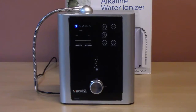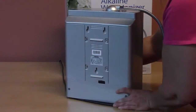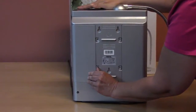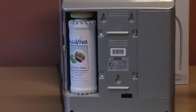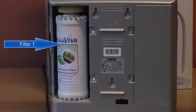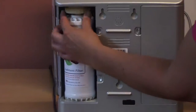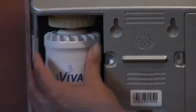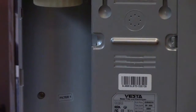To replace the filters, you will need to turn the machine around so that you can see the back. Remove the filter door by pressing the tabs outward and remove the door. Keep in mind when the machine is turned around and you're looking at the back, filter 1 is now on the left-hand side and filter 2 is on the right-hand side. To remove the filter, make sure the bezel is turned all the way clockwise, all the way to the right. Press down, angle the top out, and remove the filter.